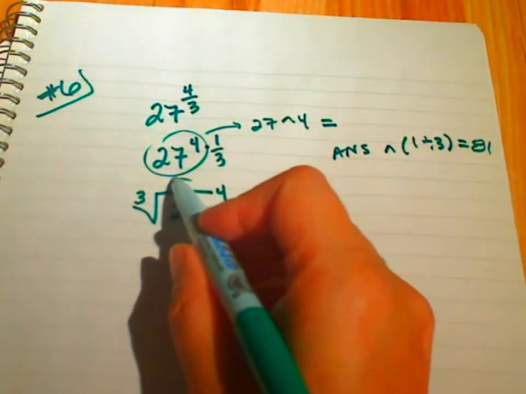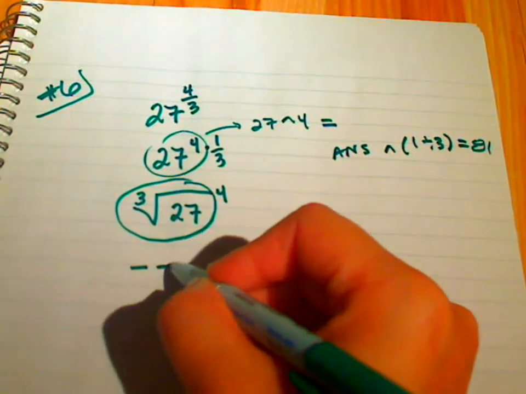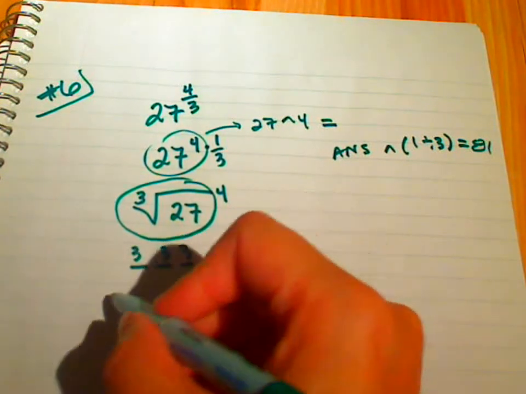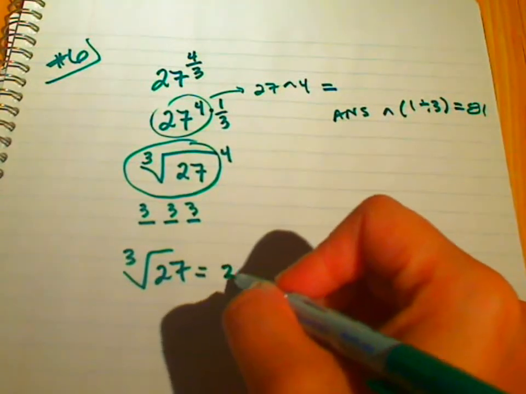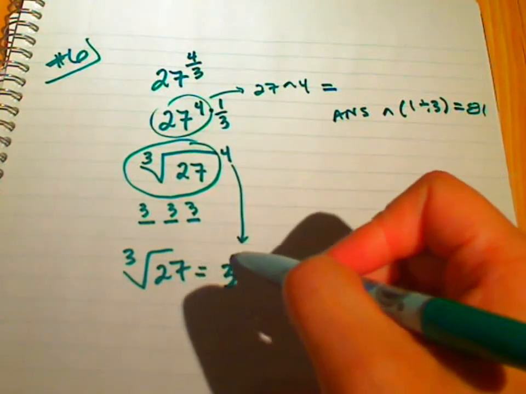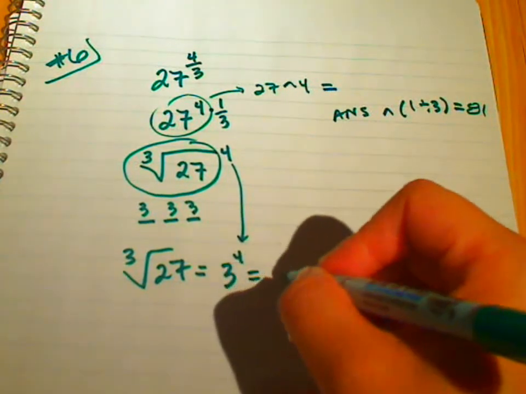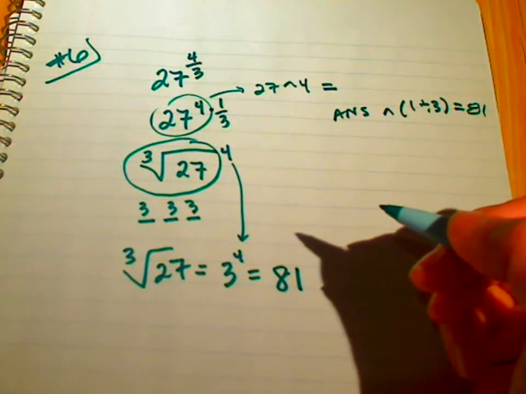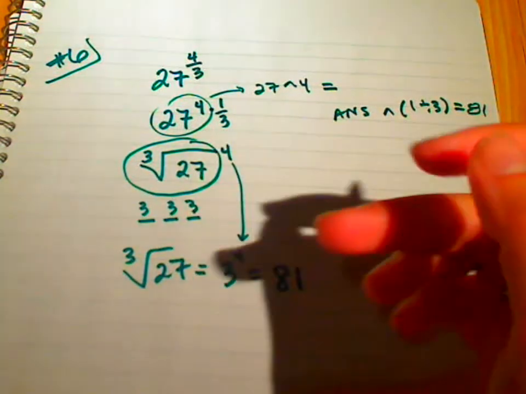Another way to do this, we're just going to do it a little bit differently. I'm going to take 27 to the 1/3 power, so I need a number to repeat 3 times. So that's 3 times 3 times 3. So this would equal 3. Now however, I need to raise that number still to the 4th, so that comes down as your exponent, and you just do 3 times 3 times 3 times 3, or 3 to the 4th power, and you get 81. So let's do the same thing with number 6. You got 64 squared over 3. You can rewrite it like this and simplify away.